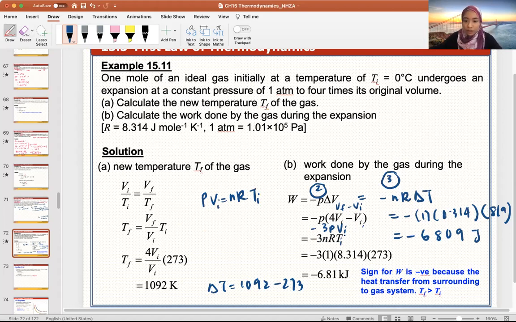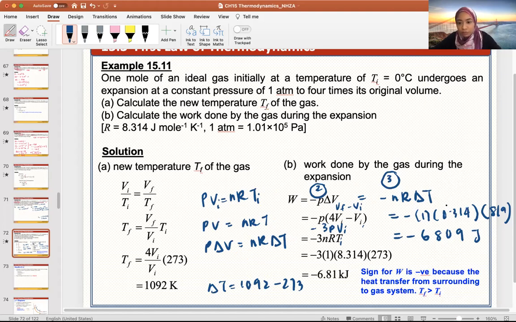Whereas if you wanted to use PV equals nRT, if I have a delta over here, I need to balance it out by having a delta over here. I know that n cannot have delta, R cannot have delta for sure, so it only leaves me with T having the delta. So P delta V is equal to nR delta T. Substitute that into the equation.